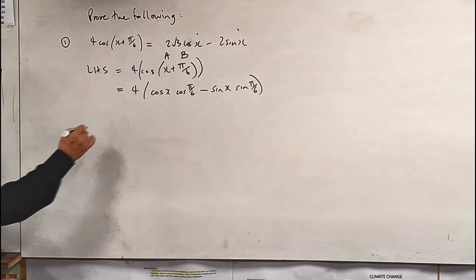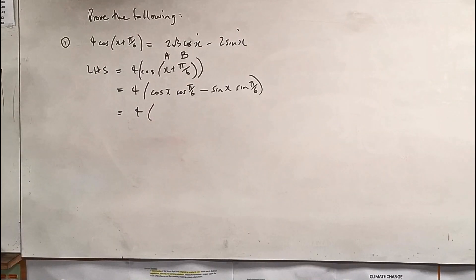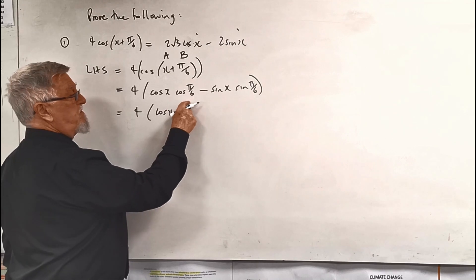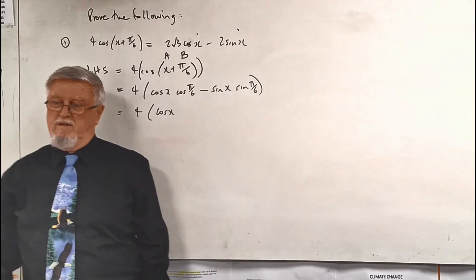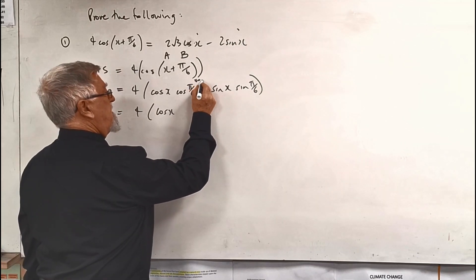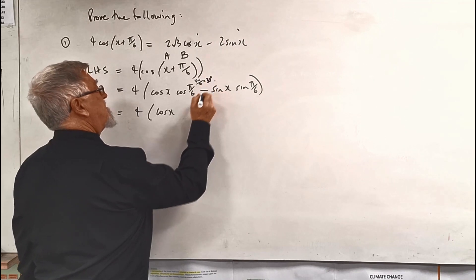I'm going to work out what that's going to be. I'm going to leave the four outside if I can expand it and do that sort of stuff. We're going to leave it there to start with. So we've got cos of x. Now how many people watching this wouldn't know what cos of π/6 is?